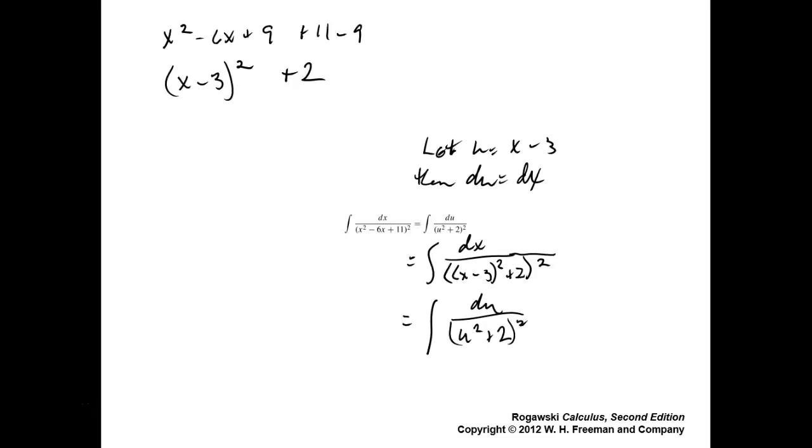Now what it's up to is us to figure out how to integrate that. Well, that goes back to one of the forms like we did before. What was our technique for that? If you had, now before we had radicals down here, this one's a square down here. Same type thing. What was your substitution that you would use to solve something like that? Secant? Actually, I believe it was tangent.